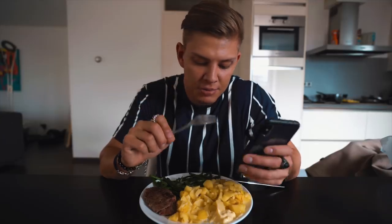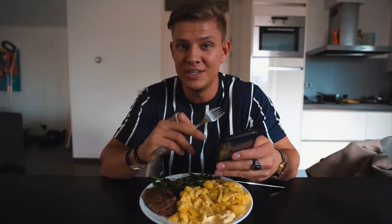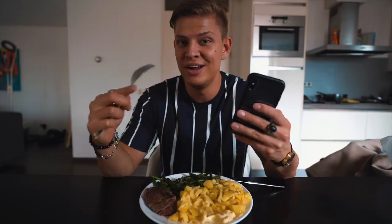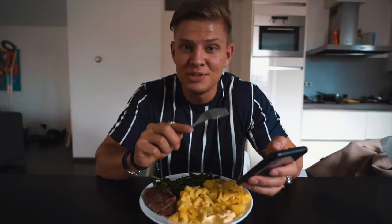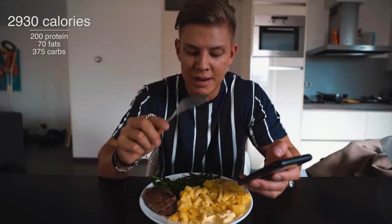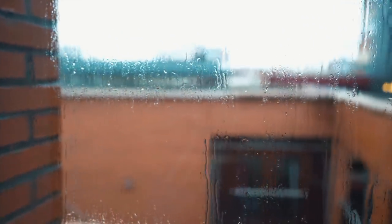For those wondering, my current macros: I'm starting off at 2,930 calories. Keep in mind I was eating 4,000 calories before, so it's still a big drop. I think my body is getting used to eating more calories and I'm able to lose fat on this amount, which is awesome. So 2,930 calories, 200 grams of protein a day, 70 grams of fat, and 375 grams of carbs. On this amount of calories I'll actually be kind of hungry still, so I am implementing intermittent fasting again. In a way this shitty weather is the ideal environment for cutting - there's nothing fun to do, you just want to be inside, eat your meals, and the only reason to leave is to go to the gym.